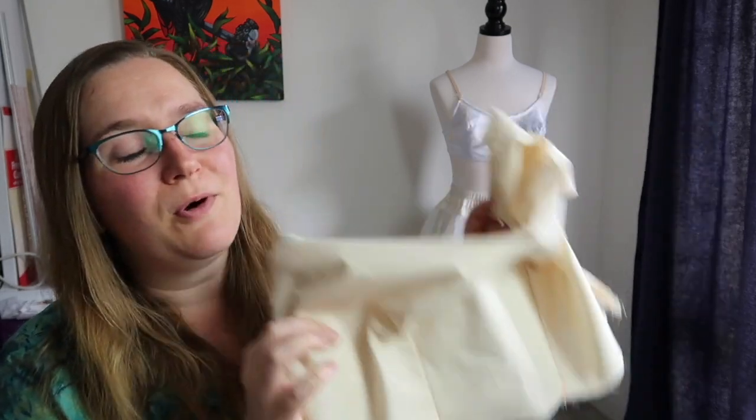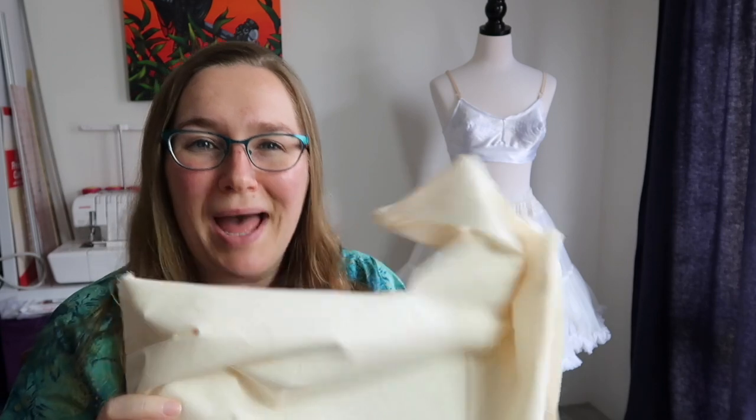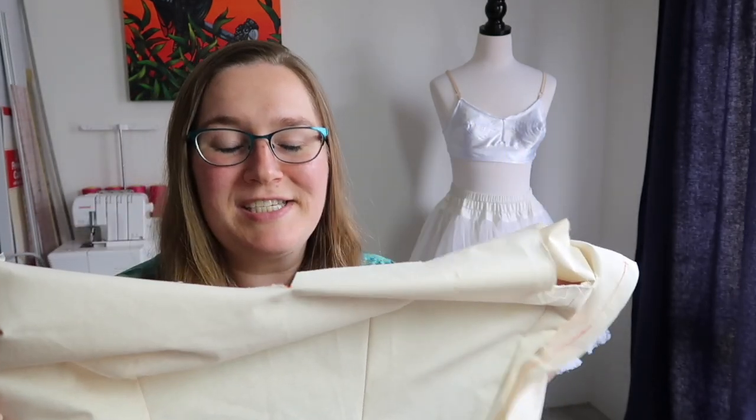I ended up making a bullet bra, which is currently on my dress form, and also pulled out a 1956 girdle that I had in my closet. Once I put the bodice over the top of those garments it all started making more sense, but then I needed to make alterations to fit over the relevant pieces. So I ended up with my fourth mock-up, and now I'm happy with it. I'm about to rip it apart and cut out the real fabric.